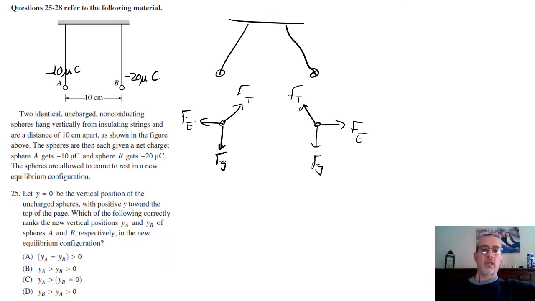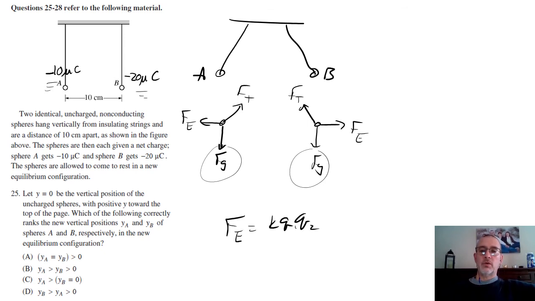So the question is, will sphere A go higher or lower or neither compared with sphere B? Now, we know that the force of gravity on them is going to be the same. What about the electric force? Since this is a negative 20 and this is only a negative 10, will they have different electric forces? Well, actually not. The force electric on both of them is going to be K Q1 Q2 over R squared. We know that the distance is the same, and even though they're different charges, when I multiply them together, I'm going to get the same value for the force electric because K is also constant. So force electric and force electric are going to be the same.